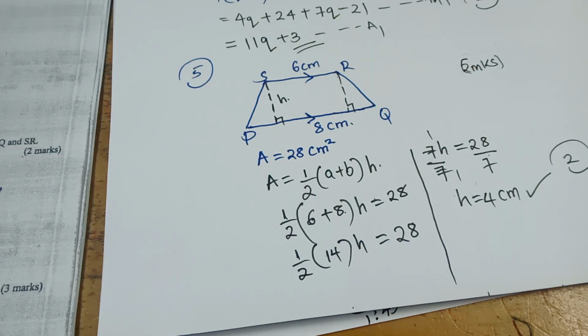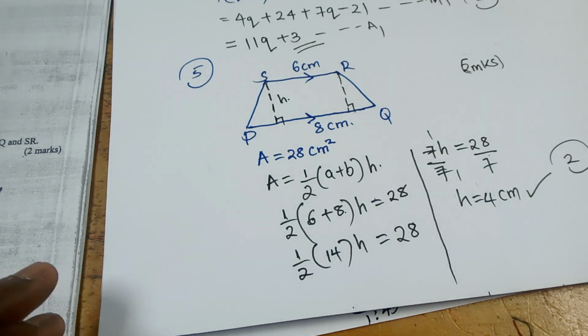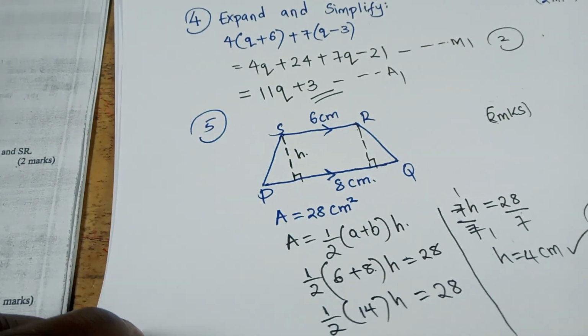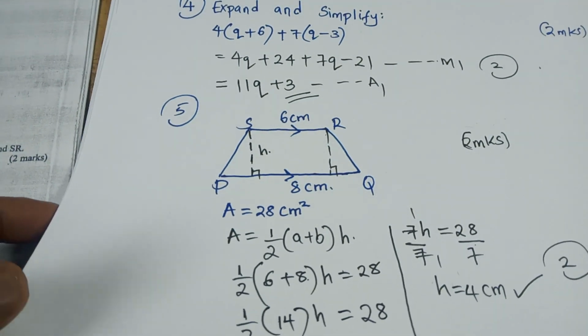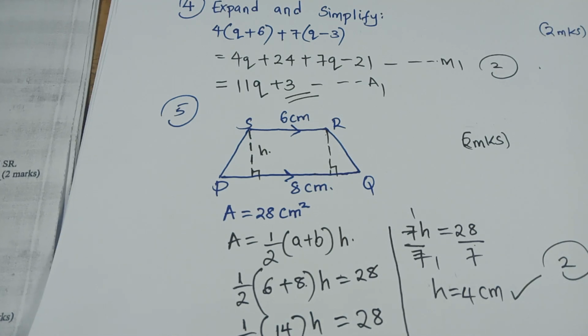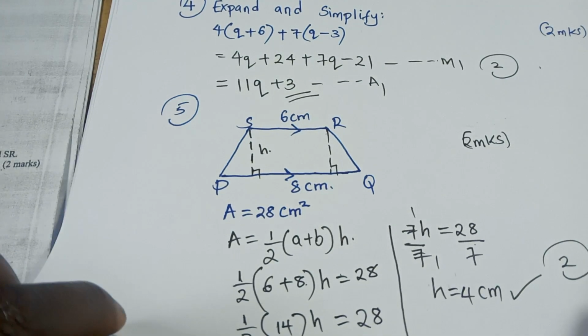So we are at question number 5, and we have solved those questions correctly. I believe as you follow up, you also become perfect as we do what we are doing. So we are going to proceed to question number 6. Question number 6, let's do it at this point.